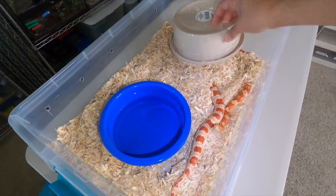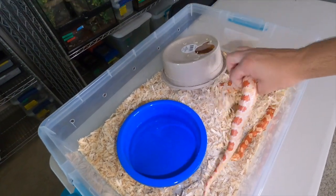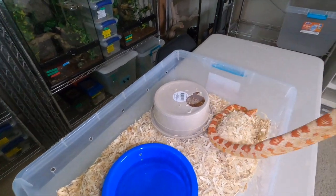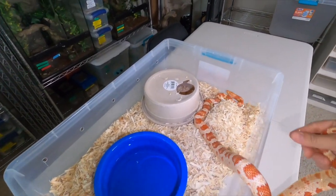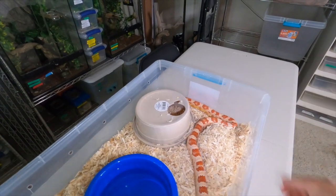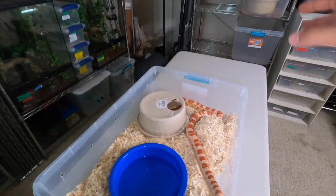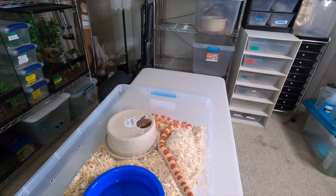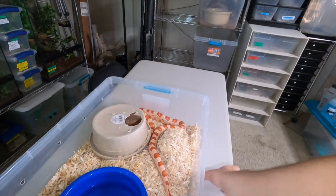She's definitely thick, and yes, it is a she. He said she laid eggs for him last year, and he's not into breeding much, so he is willing to just give me an adult female corn snake. So basically what happened is I was selling him the colony, and he said, well, if I give you a corn snake, can I get a discount? So I was like, yeah.